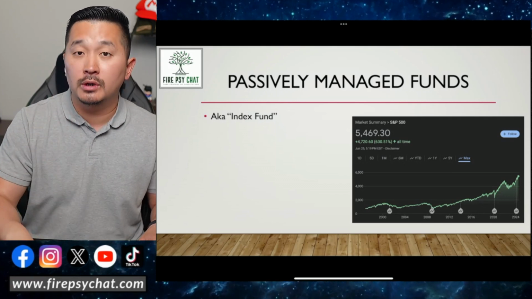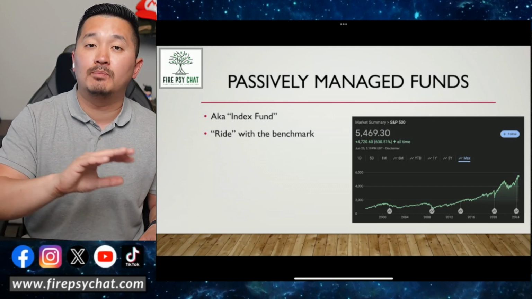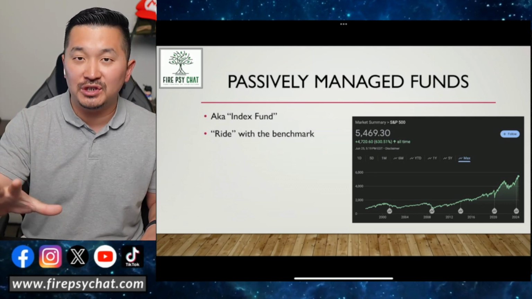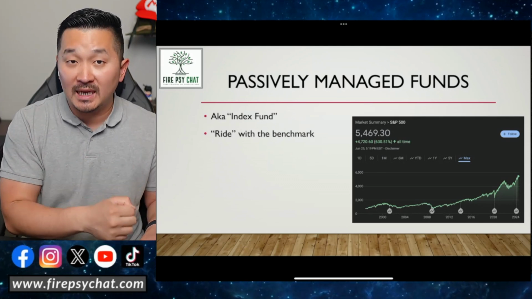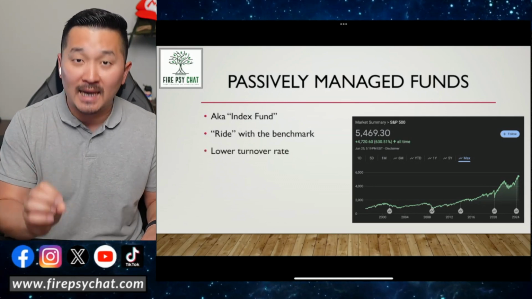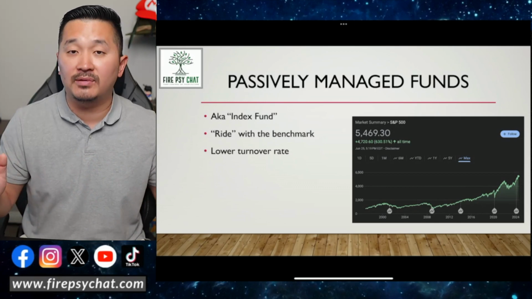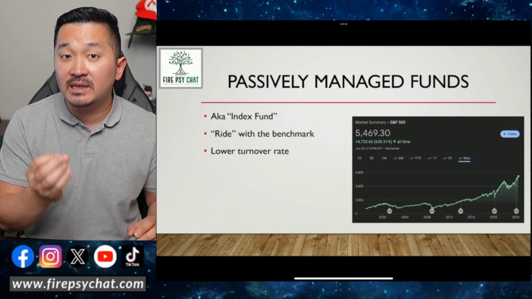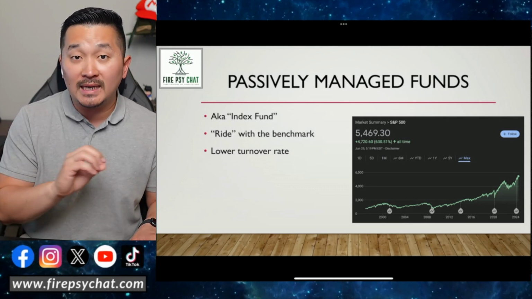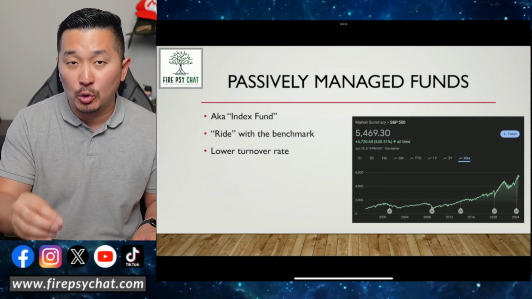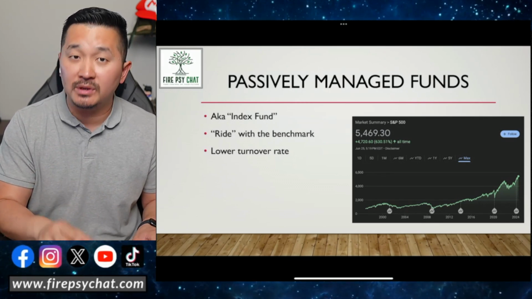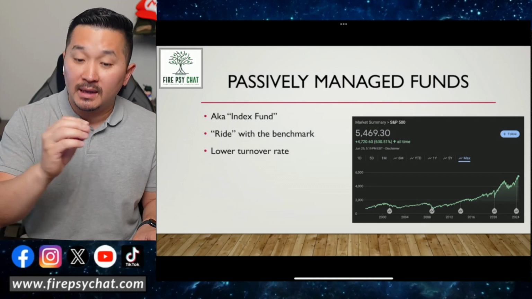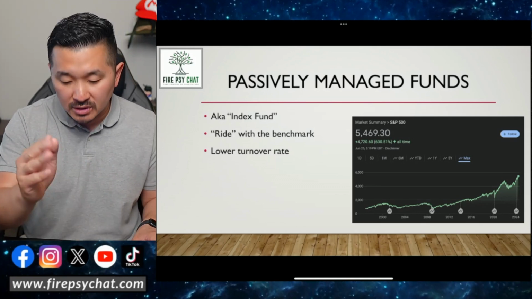Okay. And they have a lower turnover rate than an active fund because it just matches the performance of the market benchmark. If the S&P 500 swaps out one of their stocks, because they have 500 stocks, right, then the index fund would just do the same thing, which makes index funds very tax efficient compared to active funds. I have a variety of index funds inside my taxable brokerage account, and most of the time, the only tax I would have to pay is on the dividend reinvestments. That's right, an S&P 500 ETF or any index fund actually pays dividends every quarter or every year. Sometimes capital gains do happen, but they don't happen very often. I don't get taxed for the capital growth, but I will have to pay capital gains tax on the qualified dividends every year. So keep that in mind about index funds.